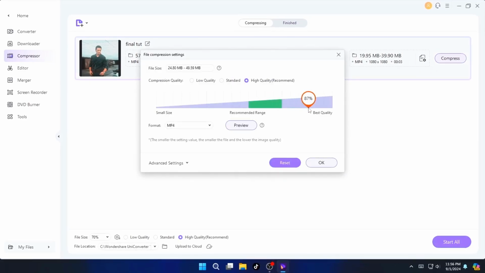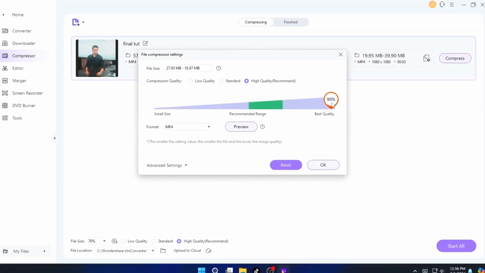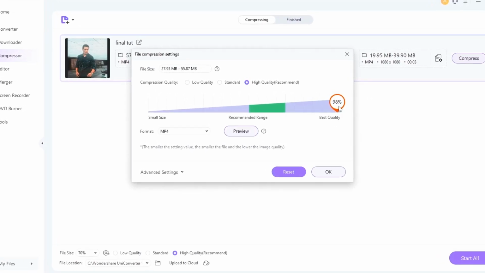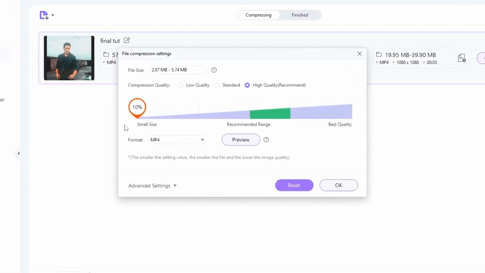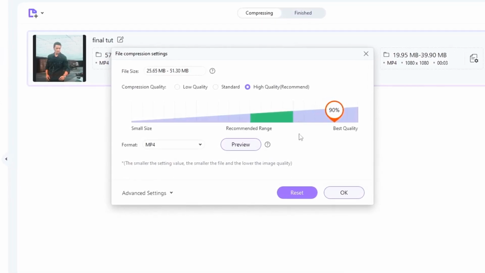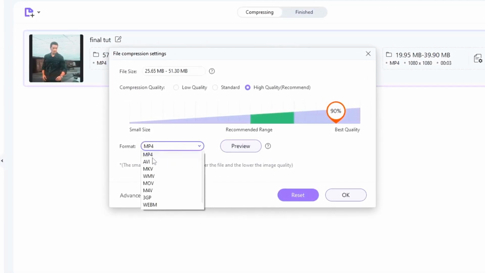As you can see the quality meter, the higher you go, the larger the file size will be, and the lower you go, the smaller the file size will be. You can adjust it according to your needs. I'm going with 90.